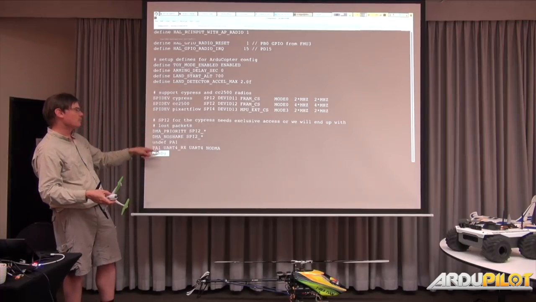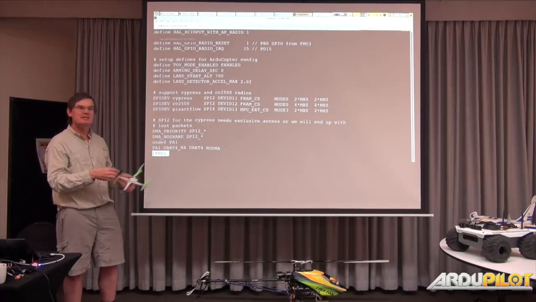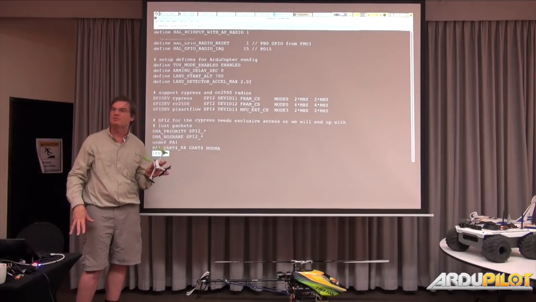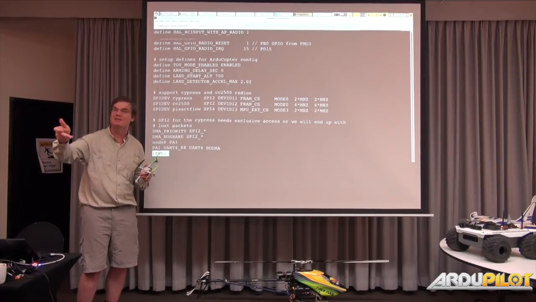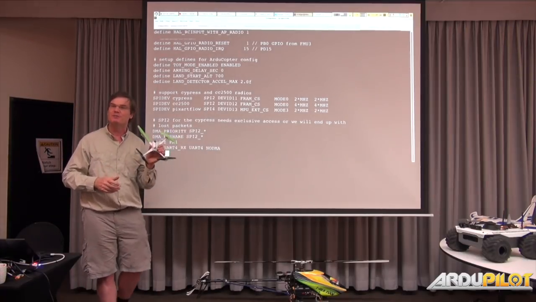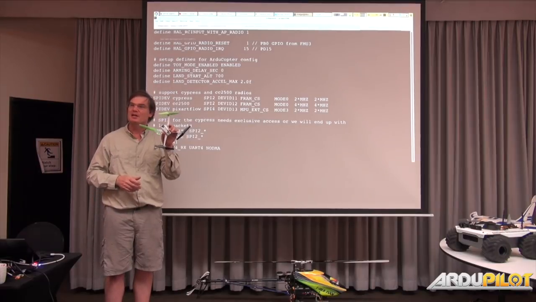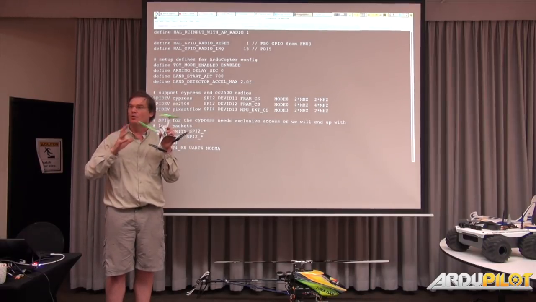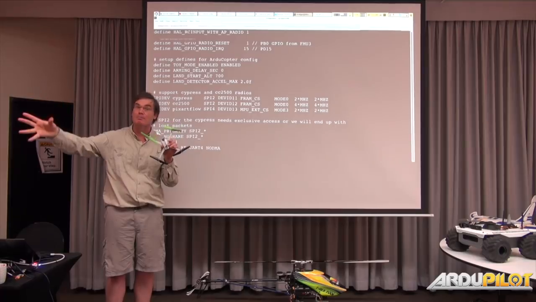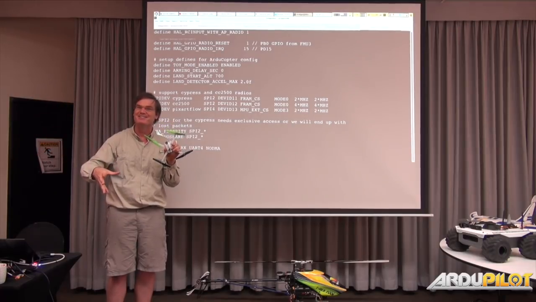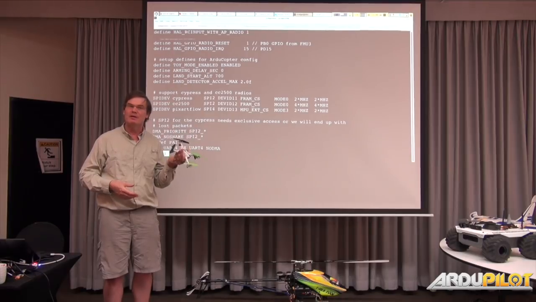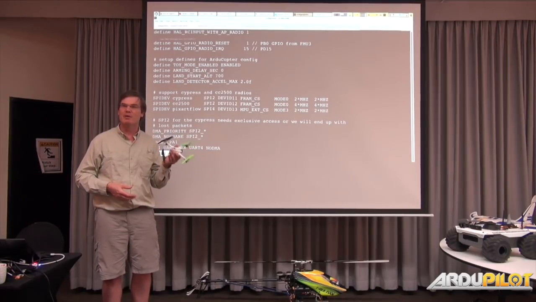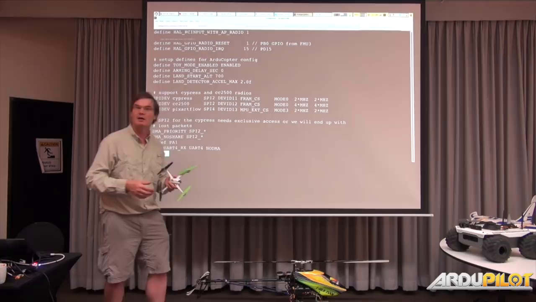And finally, we're doing the priorities of DMA. So I didn't have to redefine the whole file from scratch. I started with FMU V3 and said, FMU V3 with some tweaks. And we now have an optimized configuration for this one, which doesn't need any DMA sharing. All the other peripherals aren't even compiled, let alone allocated, saving memory and CPU resources. And hey presto, very quickly we have an optimal setup for this particular copter.